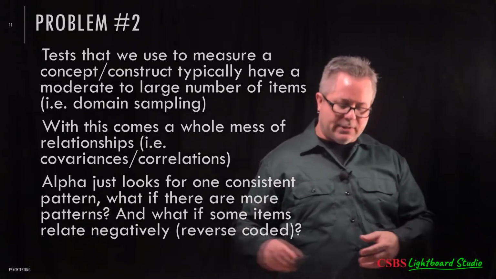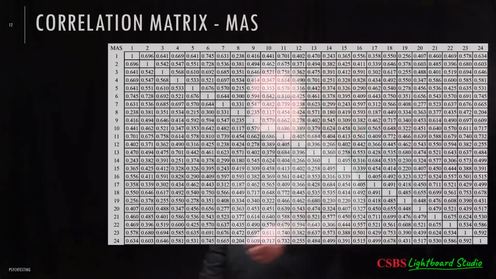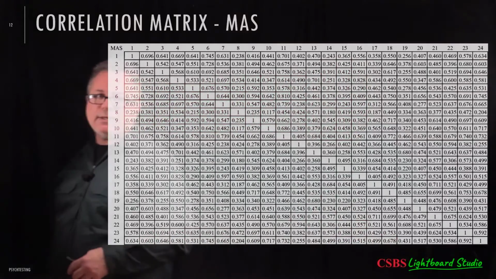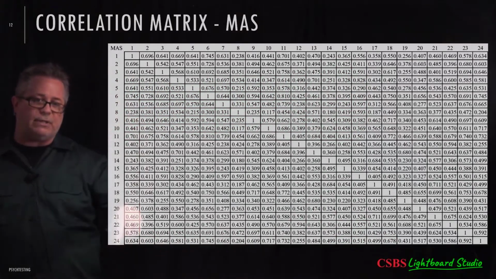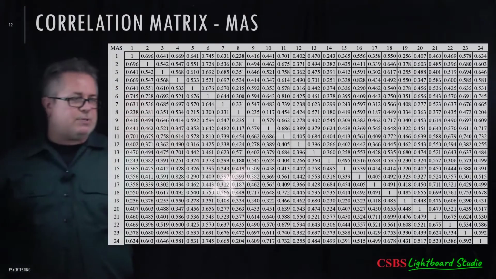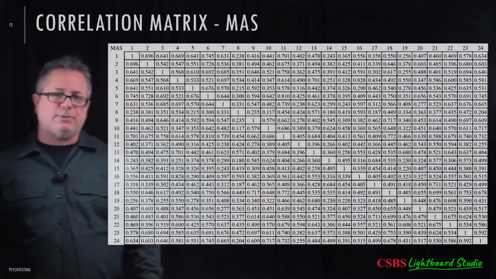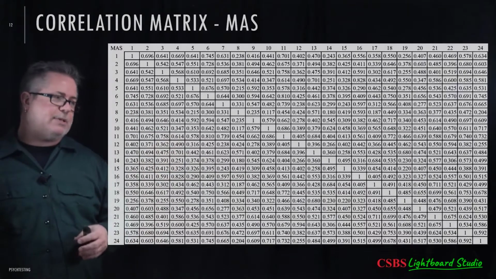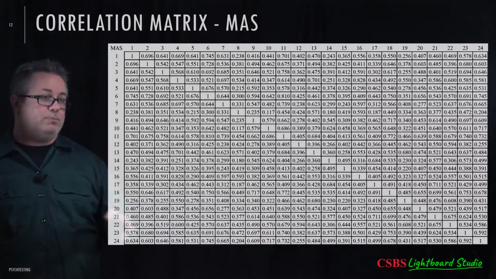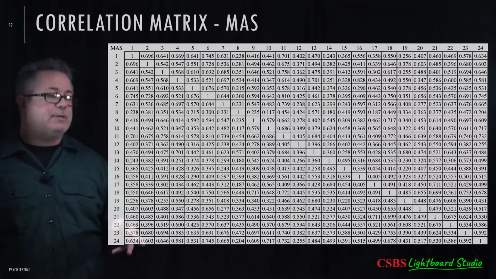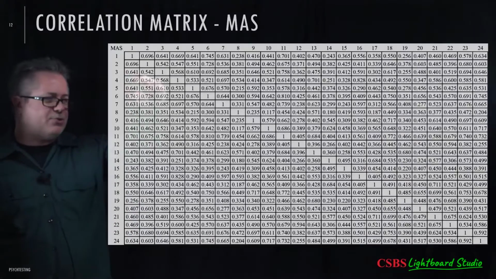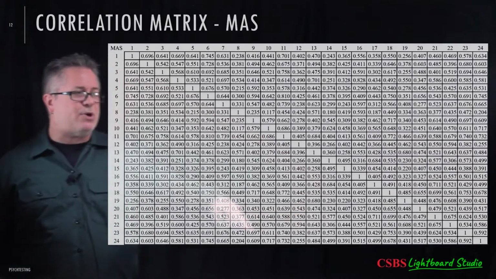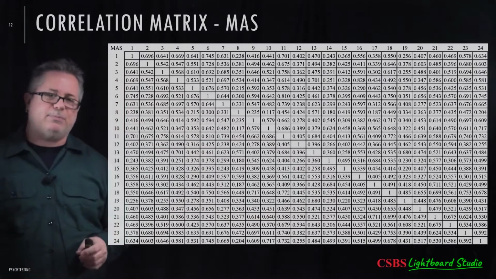So think about something like this. I think we looked at this last time, but this is the correlation matrix for the math anxiety scale. It's a ton. It's like 24 items by 24 items. It's lots and lots of correlations, right? So for us to be able to pick out the patterns of correlations or covariances to test through Cronbach's alpha becomes complicated very fast. And to think that there's just one pattern that explains all these correlations also becomes pretty unlikely.